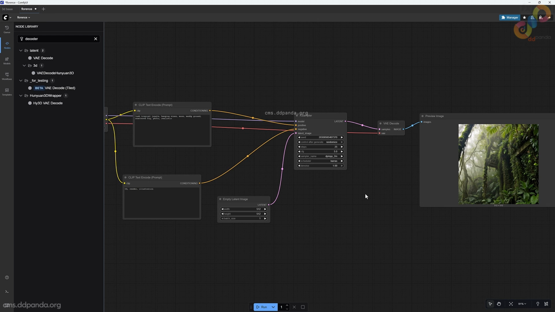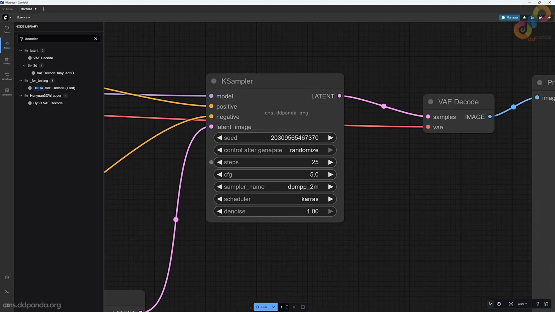So in that case, you set this control to fixed. You can also increment or decrement, which means that it will go up one digit on this number. I don't see this to be very useful since every different number is completely different. It's not like if you have a number that's up by one, it's going to have similar characteristics.